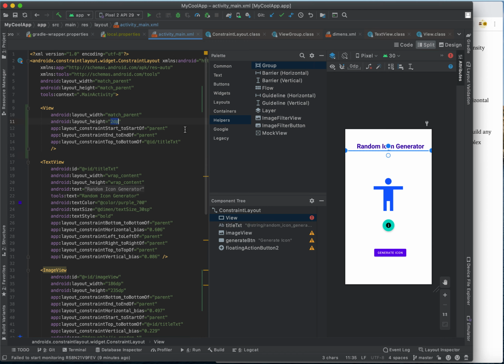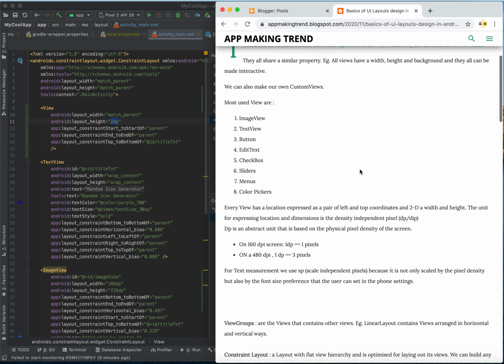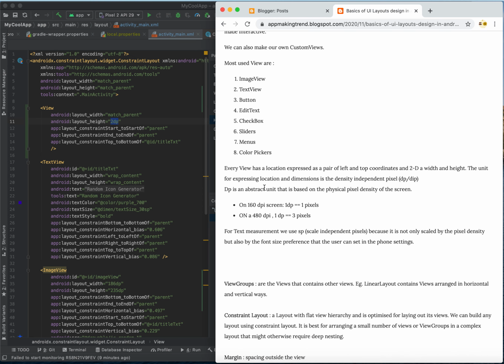So what is this 2dp? The dp means density independent pixel, or dip. Every view has a location expressed as a pair of left and top coordinates, and a width and height. That means the dimensions of your view are expressed in dp, density independent pixels. It's the measurement we use to describe the width and height of your views.